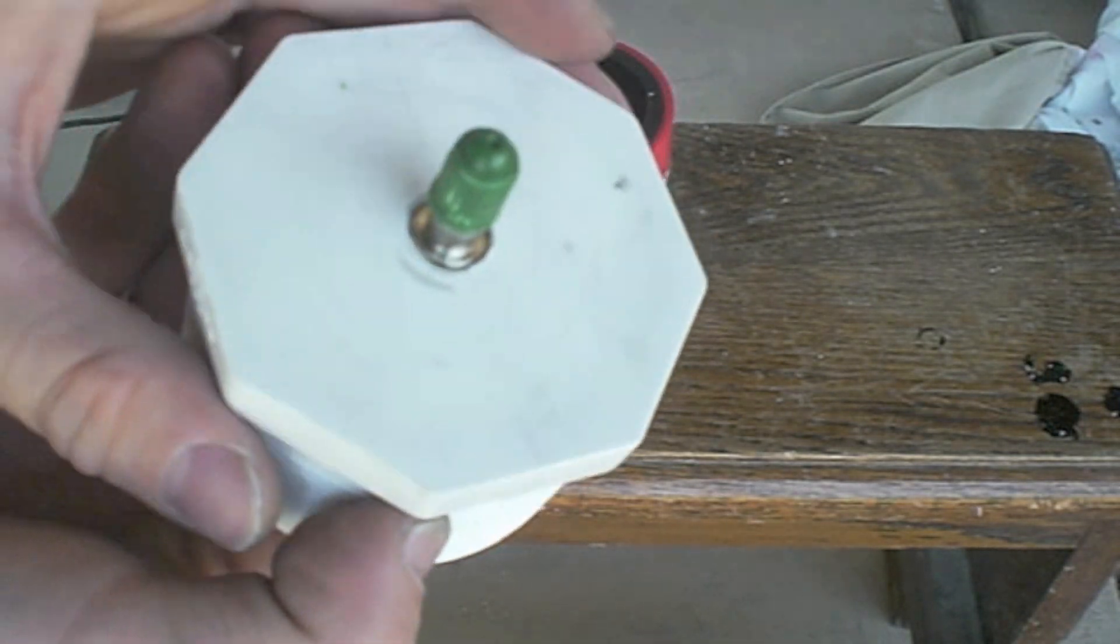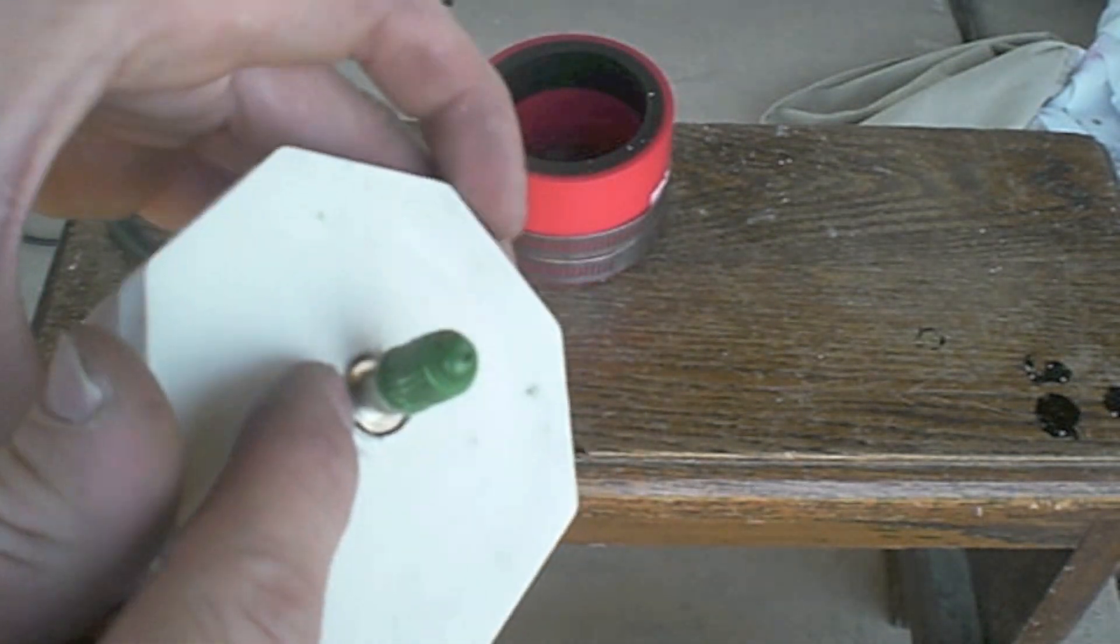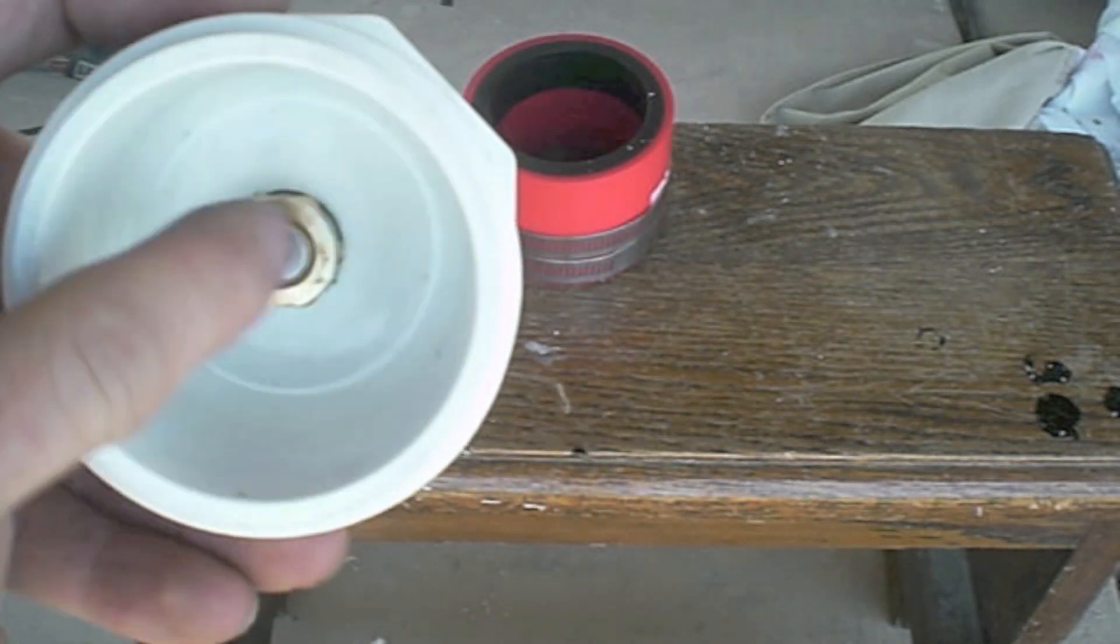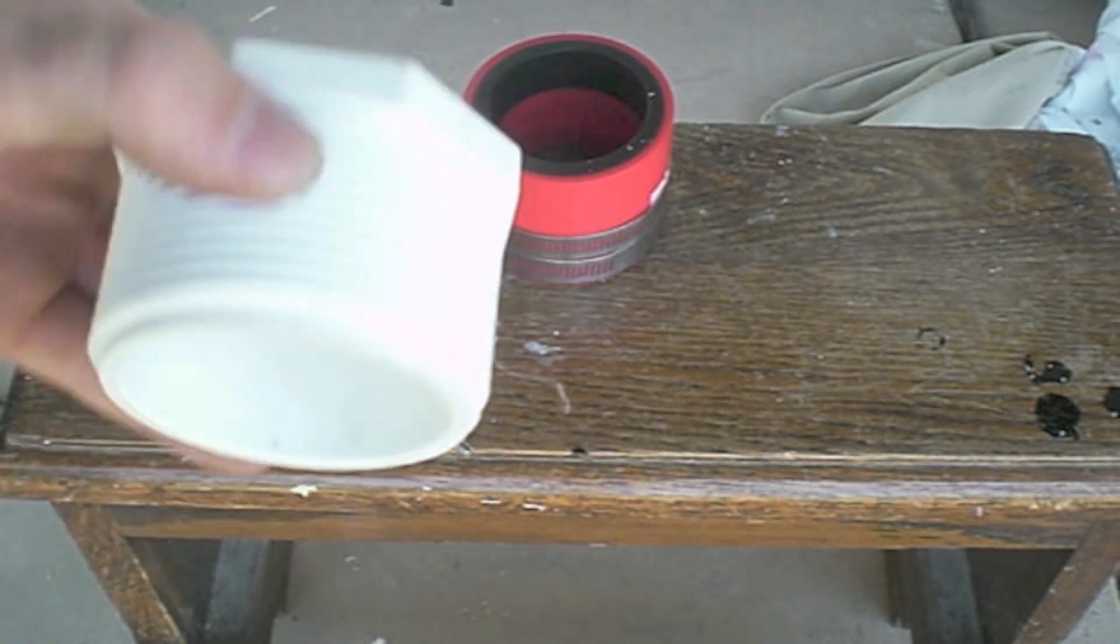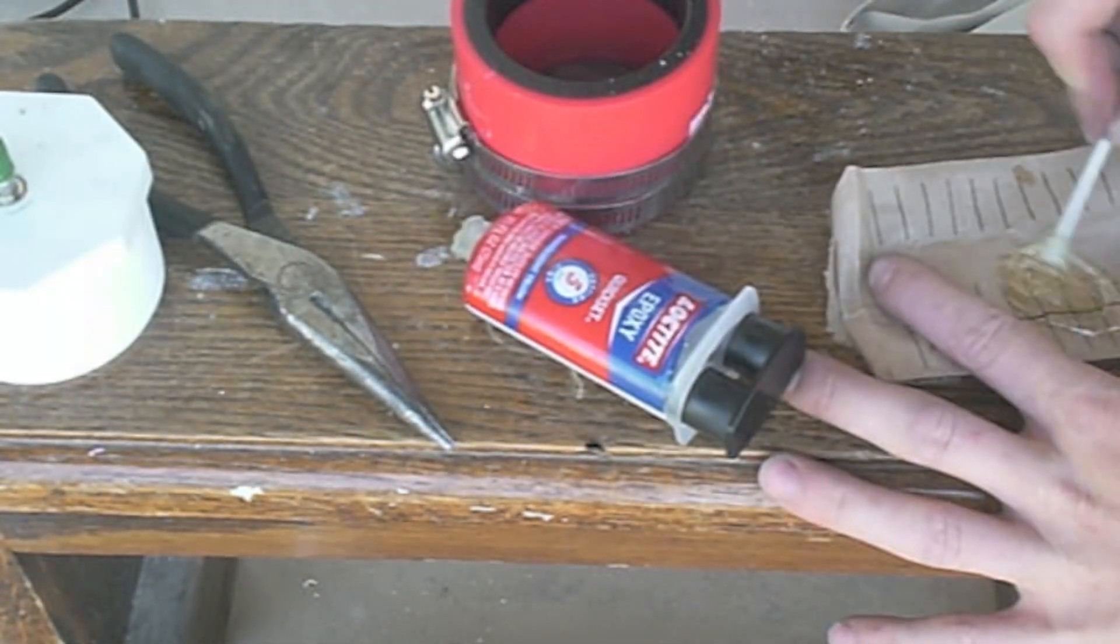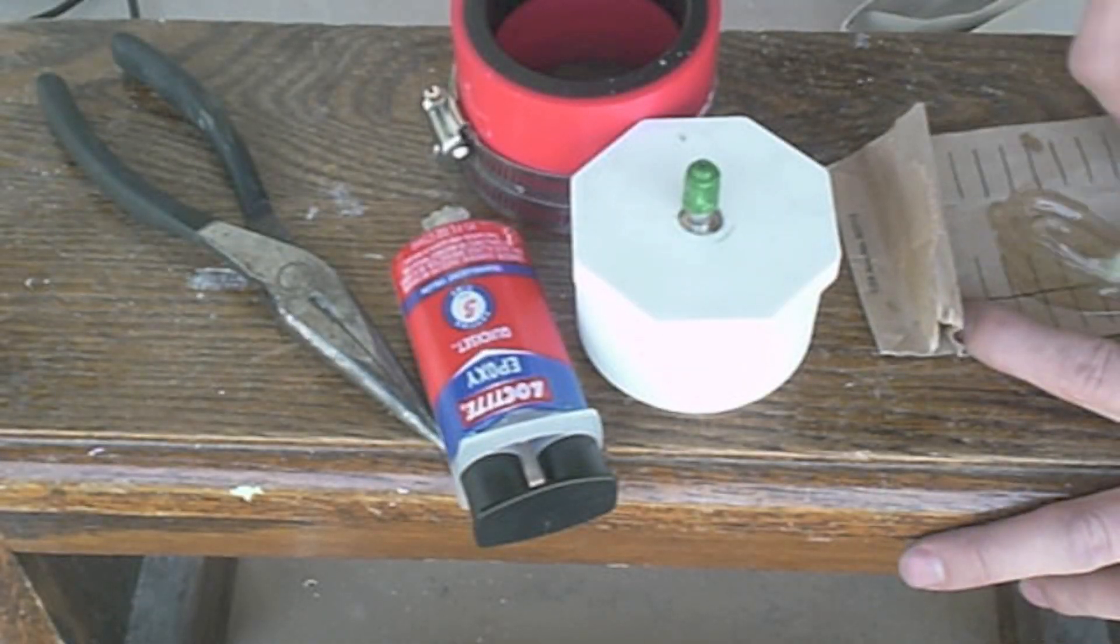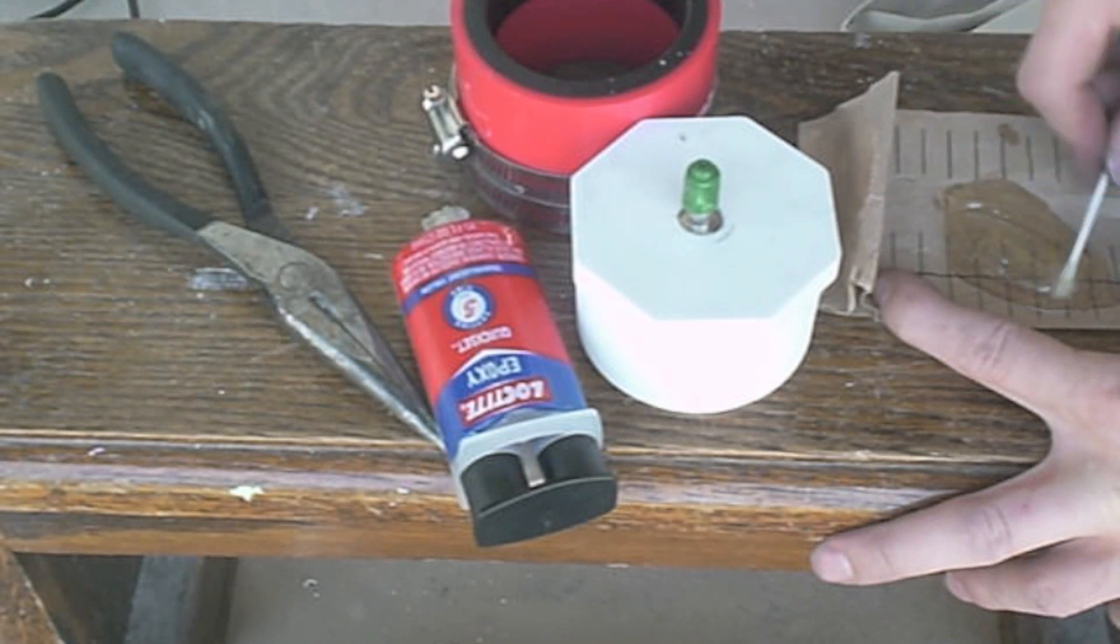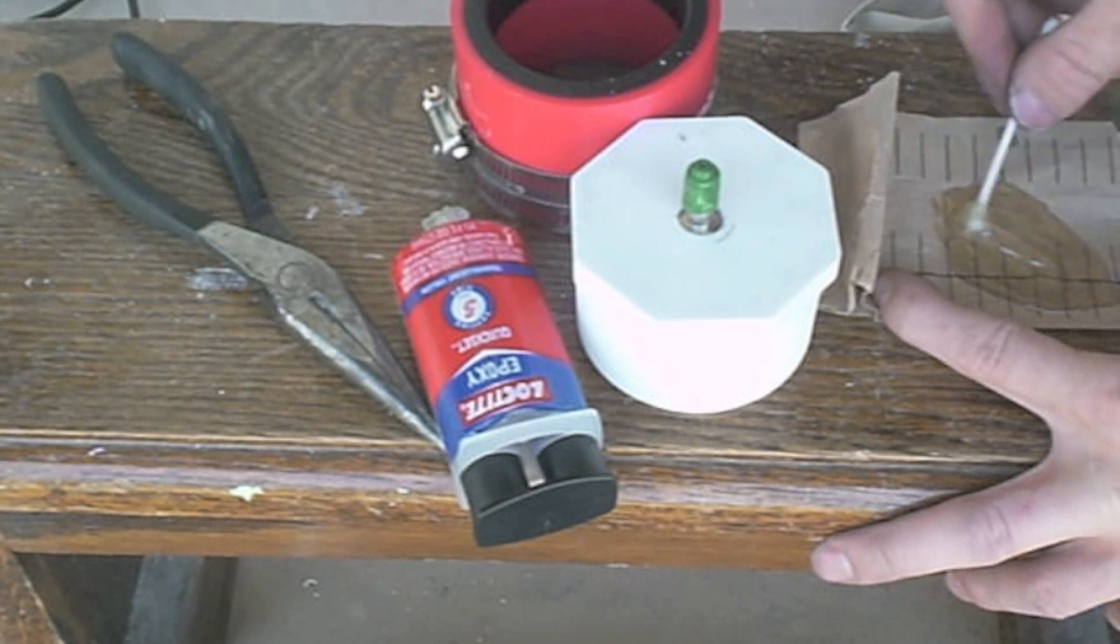Next thing I'm going to do is put some epoxy in there to get all those little holes in there, just in case the rubber gasket doesn't stop all the air. Next you want to mix up your epoxy. This will take 24 hours to cure, so just mix it nice and slowly. Make sure you get no bubbles.